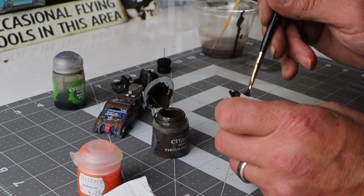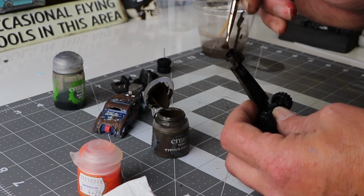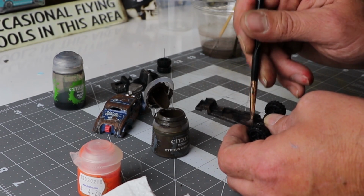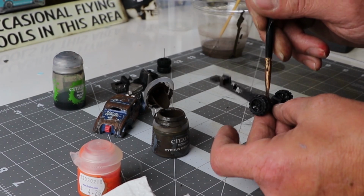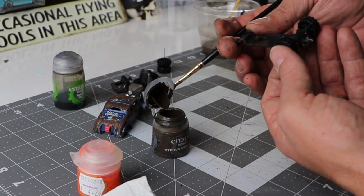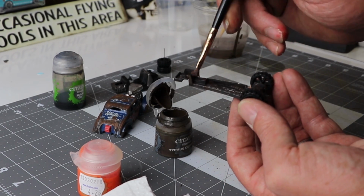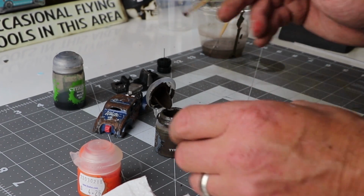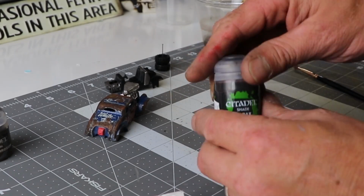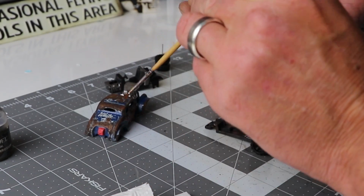Then once the base, which I had painted Chaos Black, I'm going back. I do things in stages. I don't do like, this is the Typhus Corrosion again. I'm going to hit that with this and the Ryza Rust on the base, but instead of doing it all at once, I just kind of do things in stages. So that's why you're seeing this again, but just on the base. And I didn't go crazy on the base. I didn't have to.